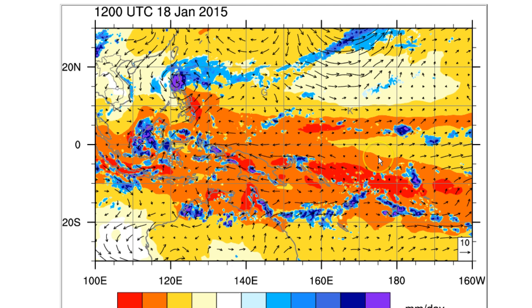These are wind direction and speed differences from normal for this area for this time of year. Currently, weak easterly anomalies in the very far western Pacific, sort of suggestive of the end of the active phase of the MJO, but not necessarily. Notice westerly anomalies on the equator, right on the dateline region, and the area we're really interested in is just a couple degrees either side of the equator, running from about 140 east to about 170, this area.